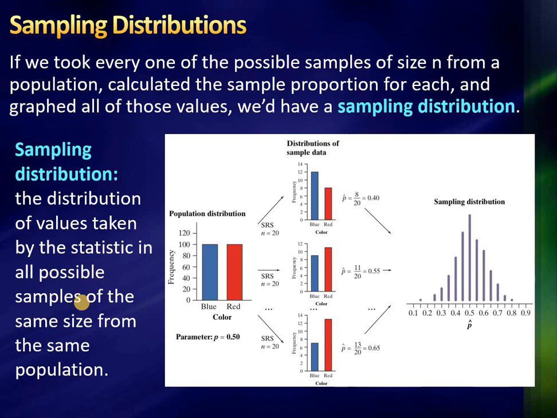I can take a simple random sample, and here we have 3 simple random samples of size 20, and I'm going to show you what I get for each of those simple random samples. I get a proportion. My proportion goes from 0.4, 0.55, 0.65, so I've got a variable here of what each of those could be. And you notice that none of these look exactly like what's actually true. But if I were to take every single, or actually for this case, I think they did a total of like 100 samples here.